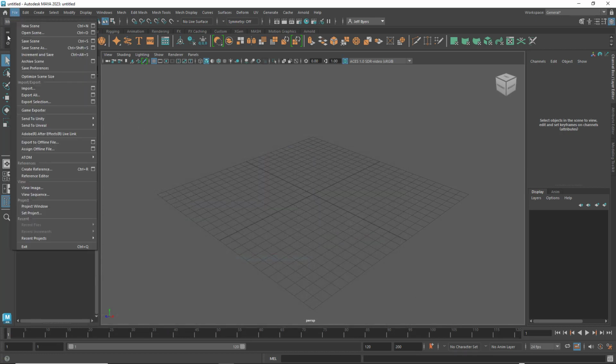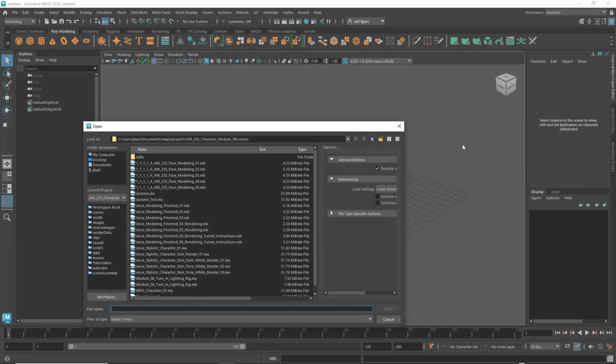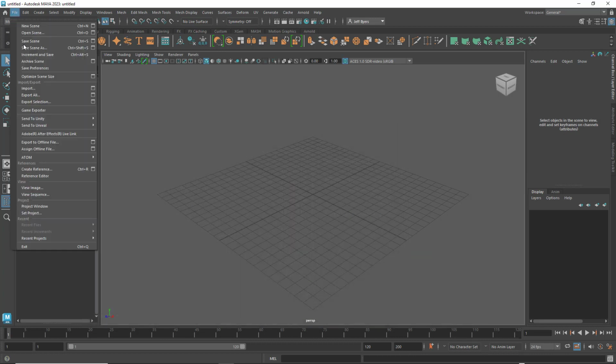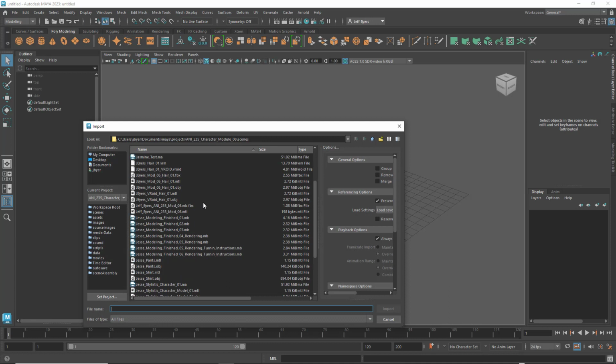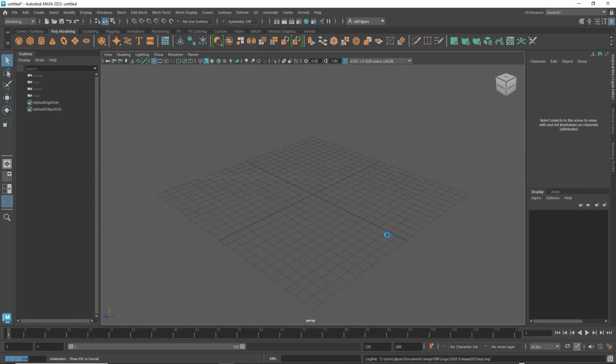Now I can go in there and open my. Oh, can't do that. Got to File, Import. There we go. Click on that. Find my hair. Where is it at? Vroid hair. There we go. There's OBJ. We should have an FBX. Yeah, there it is. Let's try that one. So I found the FBX. Import it.